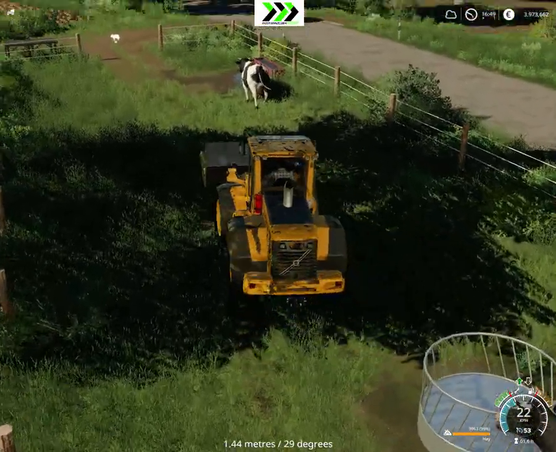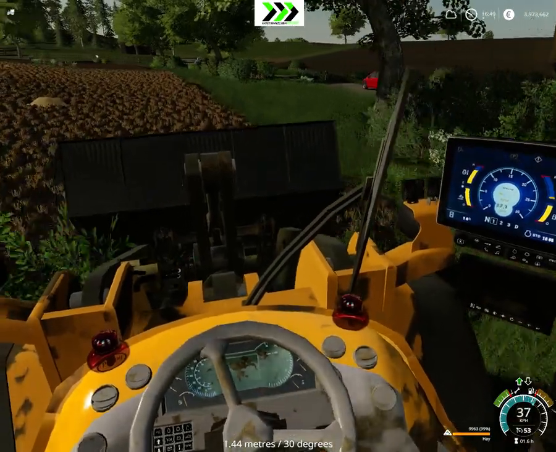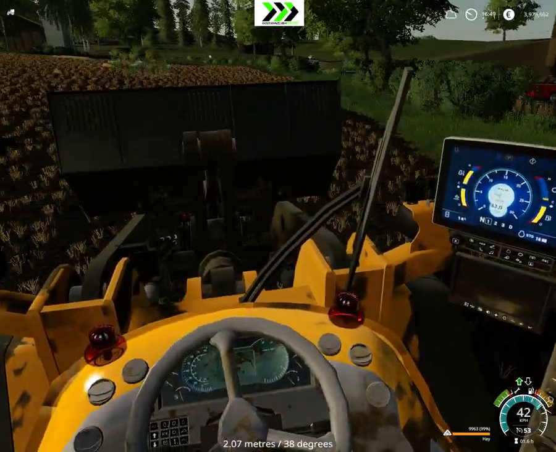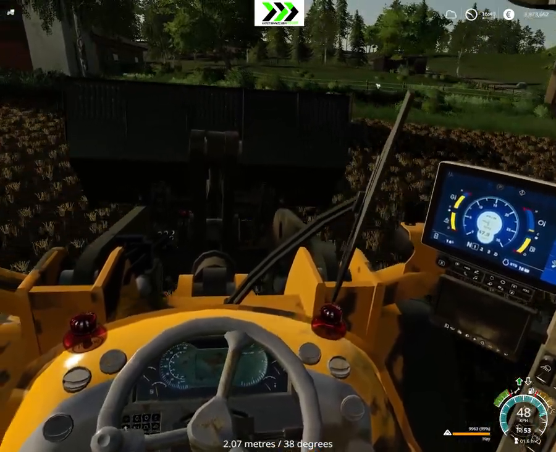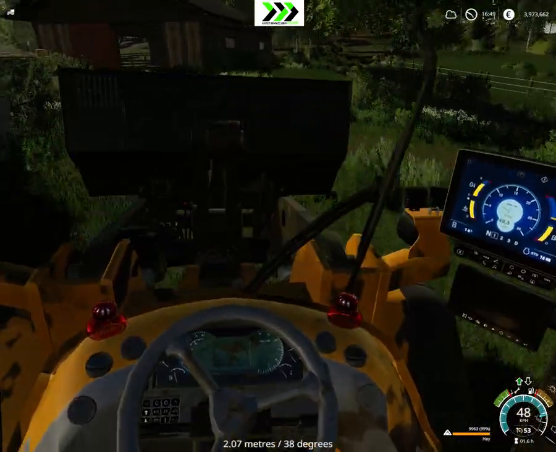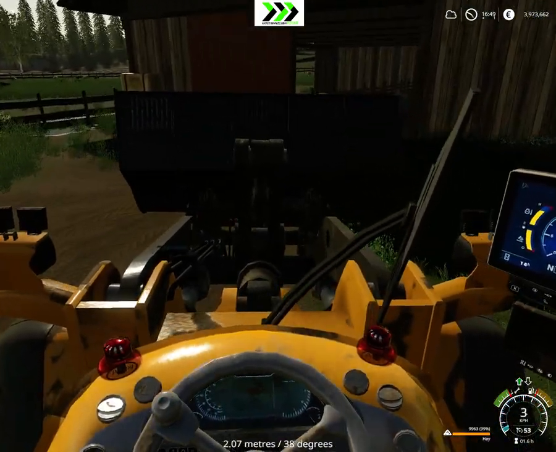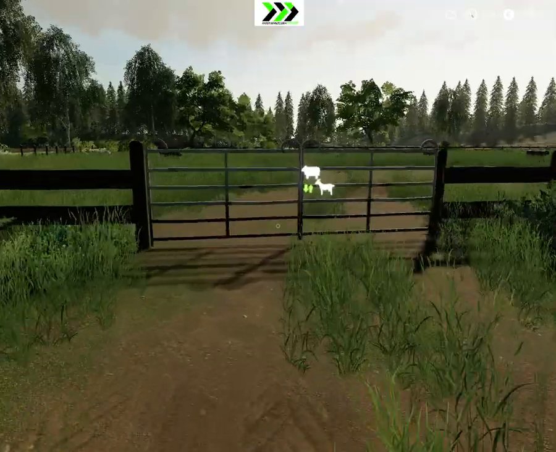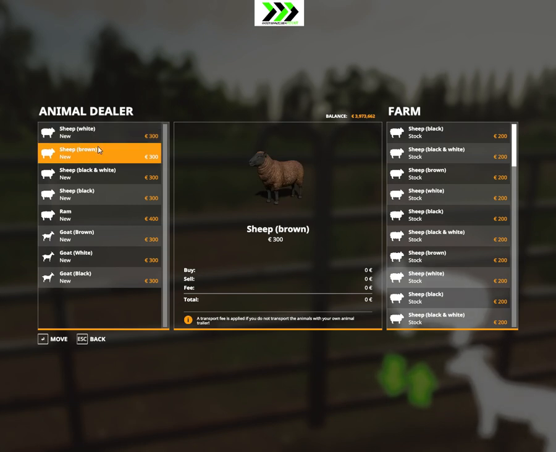I like this one. It's a nice wheel loader. Okay, so it wasn't hay, or at least I couldn't put hay in there. Maybe hay bales. We'll try hay bales later. I think I'll try that off screen. Anyway, here we'll try and get some more sheep. I don't know how many rams you have. We have black, white, brown, lots of different ones.